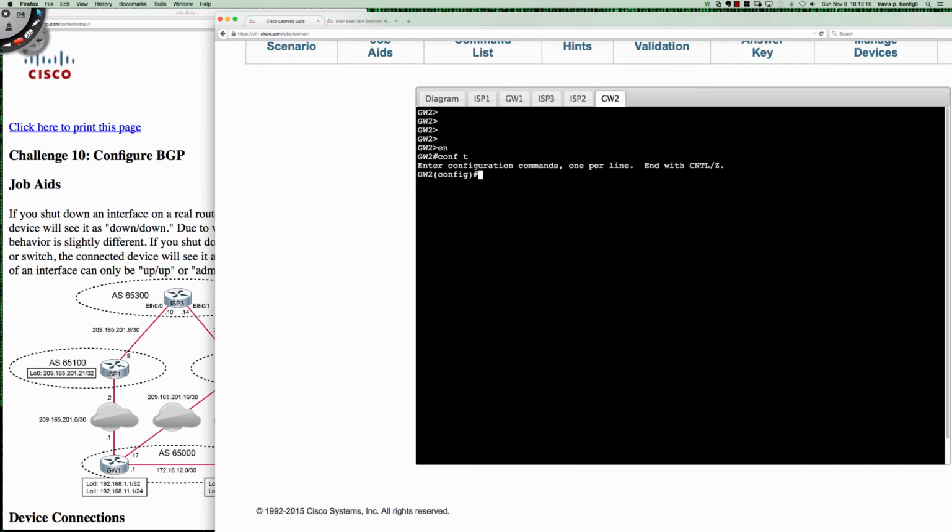So let's jump in with just straight up router BGP 65000. The first thing that we're going to want to do is bgp log-neighbor-changes, I always like to do that, and then again, no bgp default ipv4-unicast. So we want to have full control over what neighbor adjacencies or peerings are activated and when they're activated, and then we can deactivate them. And again, it's good to keep full control over them.